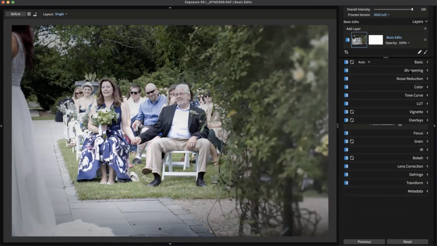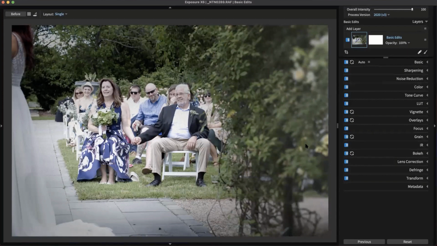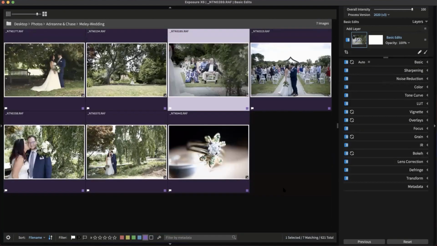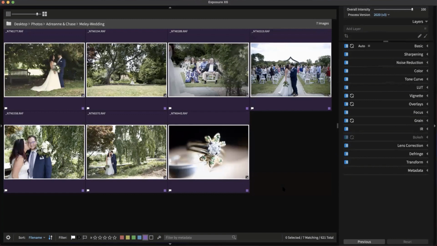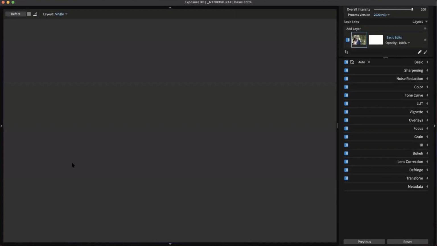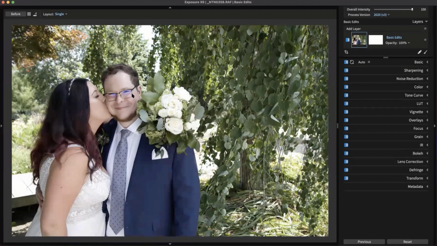There we go. Okay, so now we've kind of run through all of the different options that we have and things that you can do to edit your images inside of Exposure. Now is a great time to start to demonstrate in a real world scenario how you can use the layers inside of Exposure to apply your adjustments. So let me click on an image here. Okay, this is cute. Oh, yeah, this is a great one. Okay, so real world scenario.